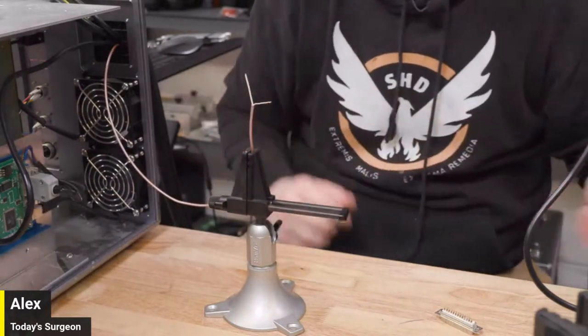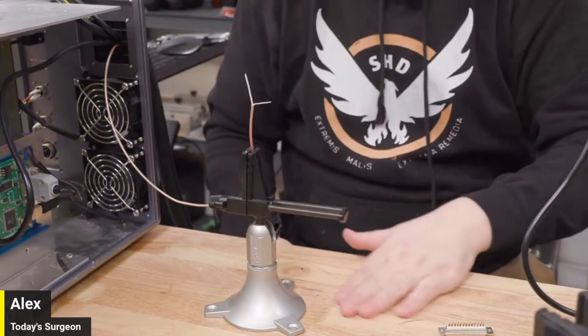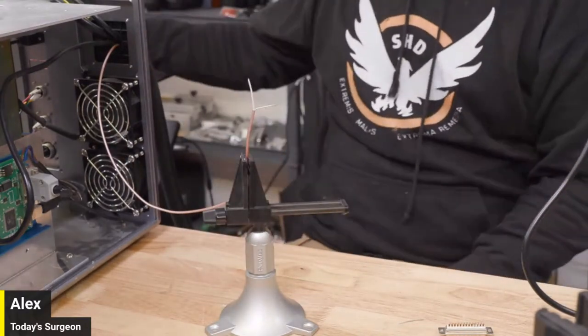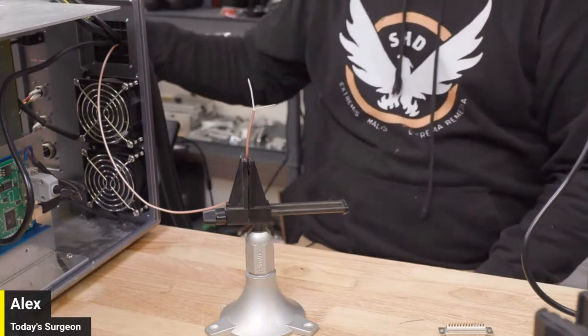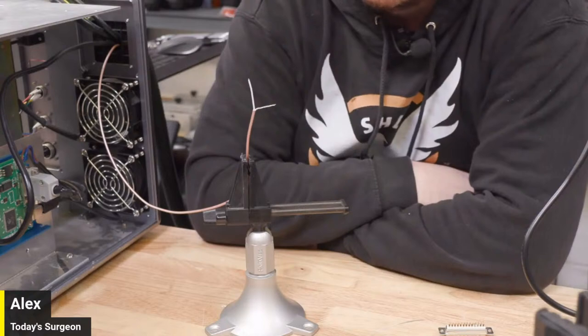All right, nice and hot on the solder gun. I'm going to tin it up now so it doesn't come apart on me while we're working on the middle. All right, I'm going to pray that this is a better picture to work with.